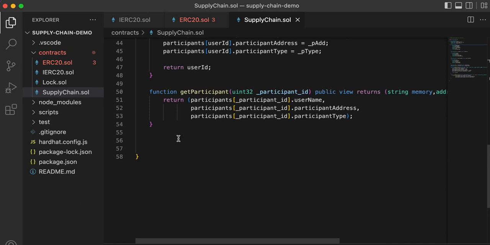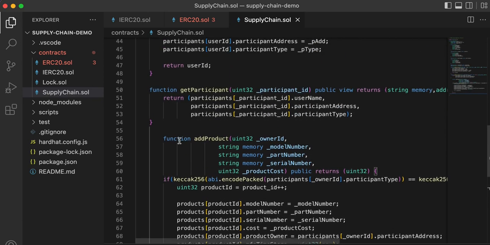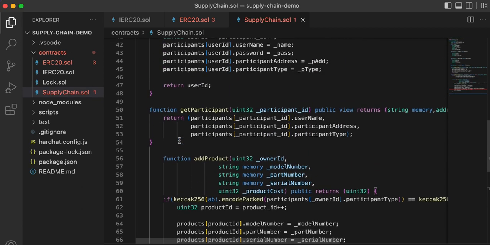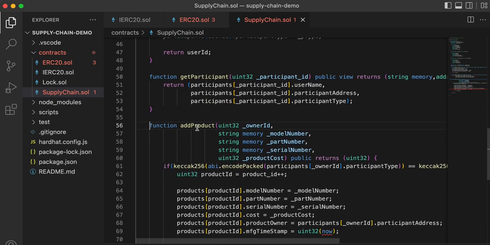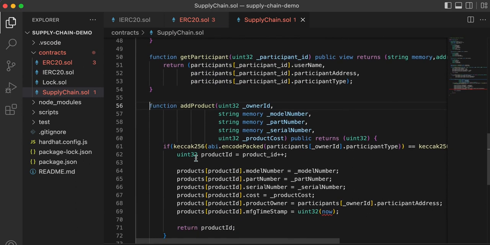So the next function is about adding a product. As you can see, to add the product, it takes some parameters: owner ID, model number, part number, and product cost, and it returns a uint.